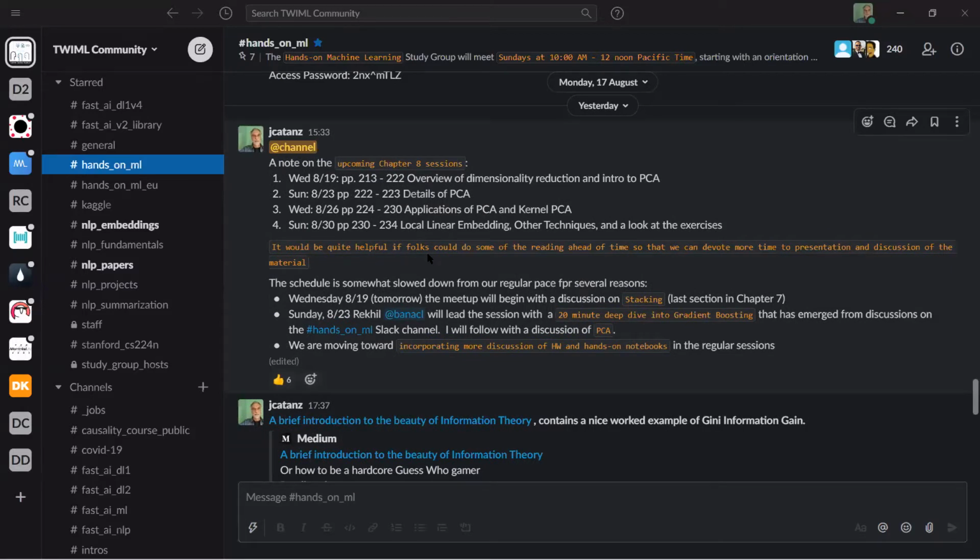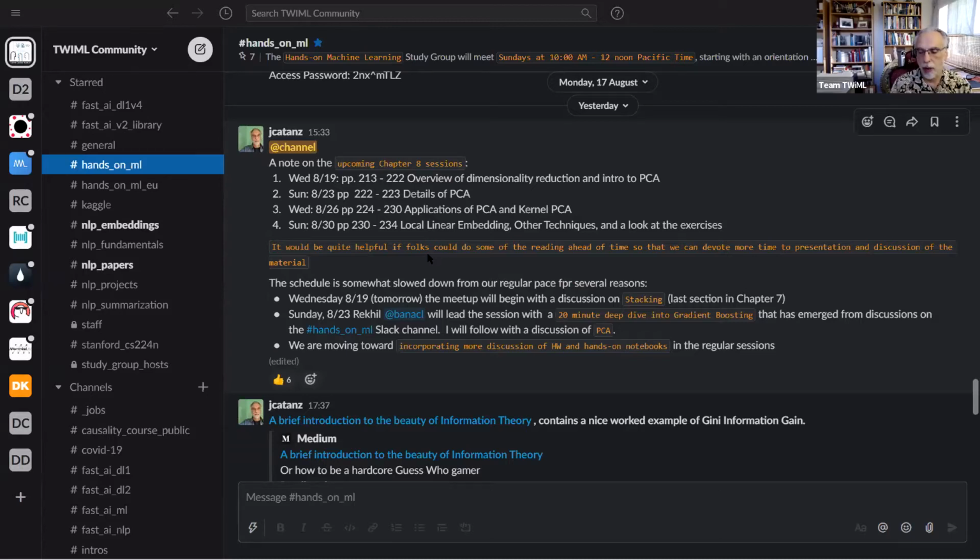Terrific. That means Rapids AI is going to be integrated into FastAI so that you can access it directly. That'll be terrific. What'll be even more terrific is when you can run it on a Windows machine.